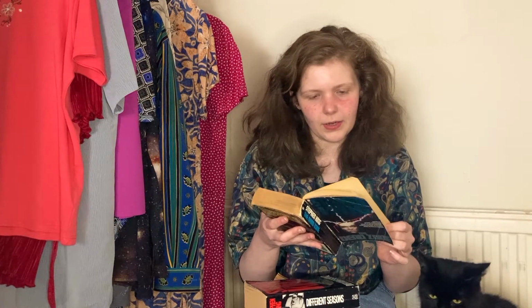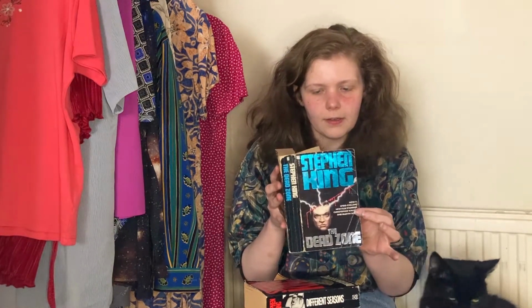I think this one's from a bit earlier. This one says 85. But I read a good 2/3 of it when I was in high school, and I enjoyed the story massively, but I just couldn't lose myself in his writing style. You know how when you read a book, it sort of just plays out in your mind like a movie. You're not really paying too much attention to the words or the phrasing or anything. You're just reading them and it's coming.